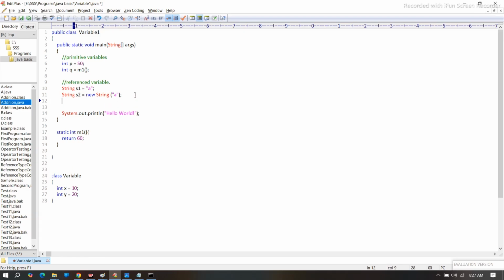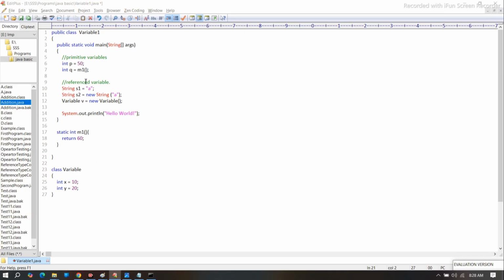Now can we create like this? Example e is equal to new Example. Here we have created the variable, right? It's not variable b, new variable. Yes or no? Variable v is equal to new variable. So are you able to understand these things or not? Any doubt you guys are having? No doubt, right?